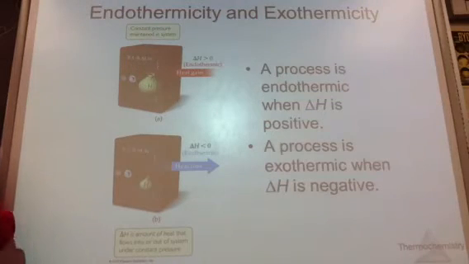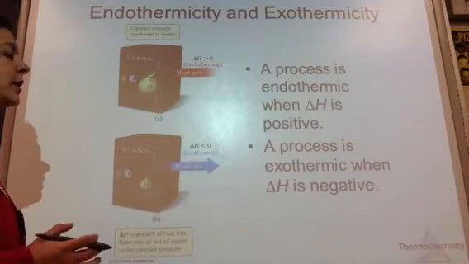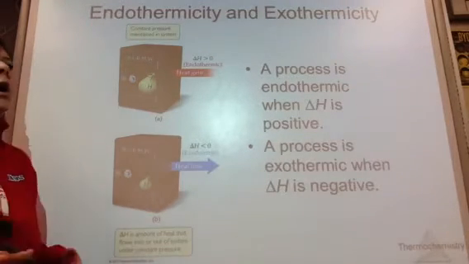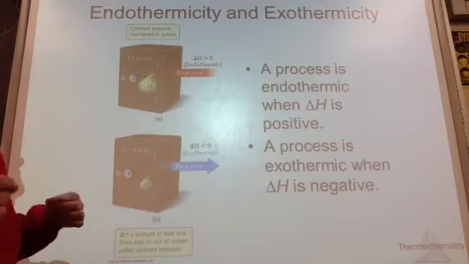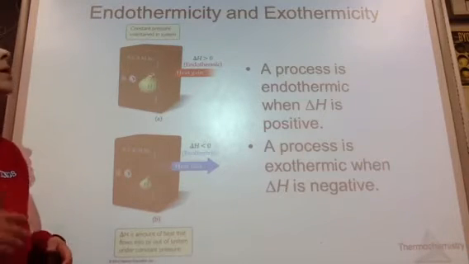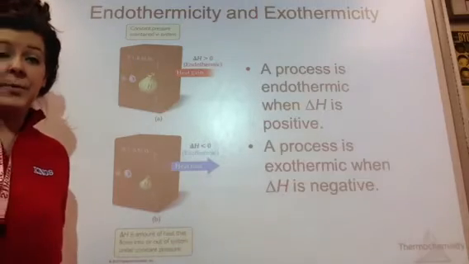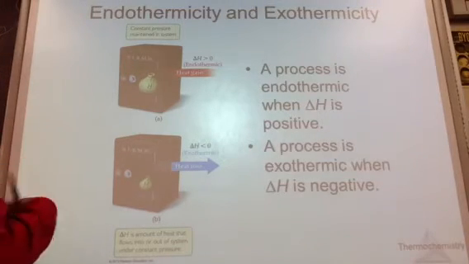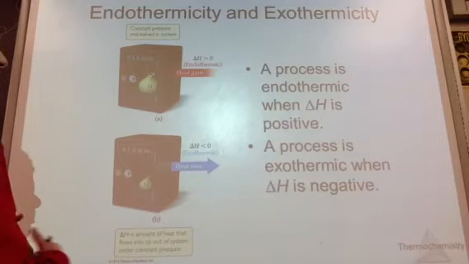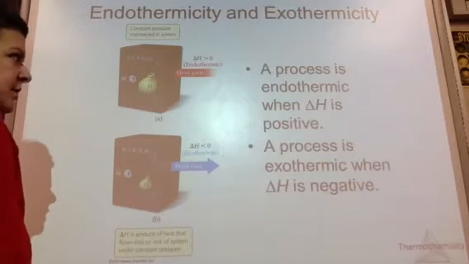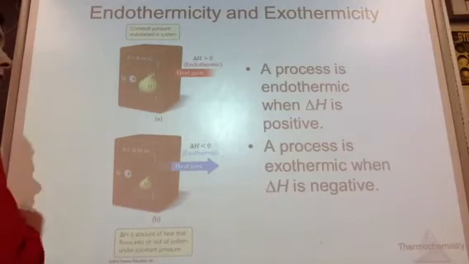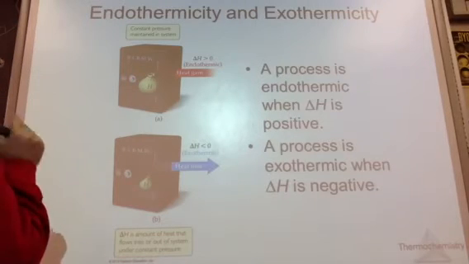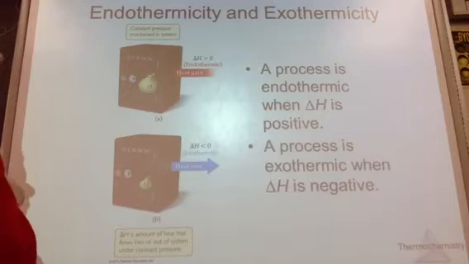So in terms of delta H, or change in enthalpy, if change in enthalpy is only about heat and heat flow, would I be using the terms exergonic and endergonic, or would I be using the terms endothermic and exothermic? I would be using the terms endothermic and exothermic, and that's because, remember, exergonic and endergonic are just about energy change in general, so that could mean heat and work. So it's not just heat specific when I use exergonic or endergonic. But when I talk about endothermic and exothermic, those are specifically terms used for heat flow.